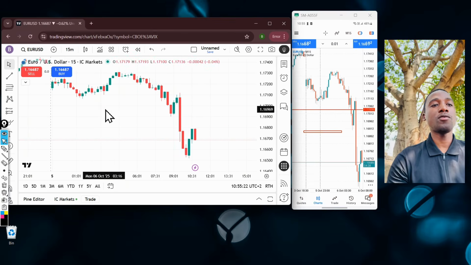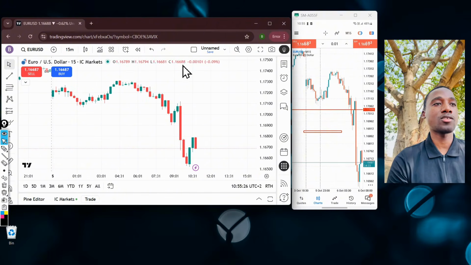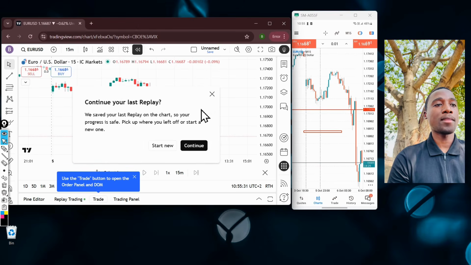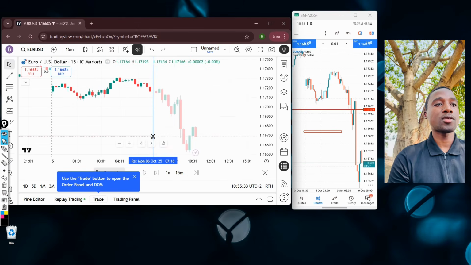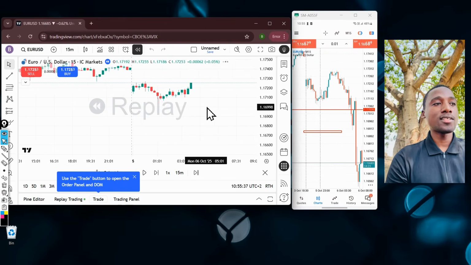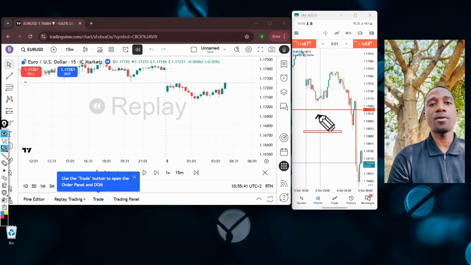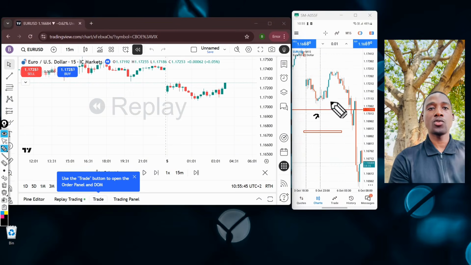All right, on TradingView, if you're asking me how can I set TradingView, we have another tutorial here where I actually assist you how to set TradingView. Now we'll just go to replay. All right, I'll start a new replay so that you can be able to see the low for the day and high for the day. Since now you know that you need these drawing tools, which you can be able to draw the horizontal lines like this. These are the two drawing tools that you will need.